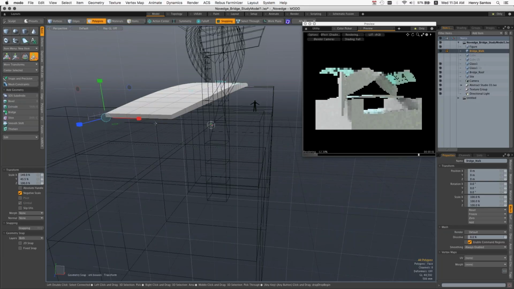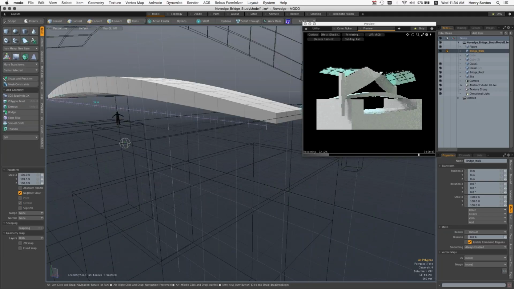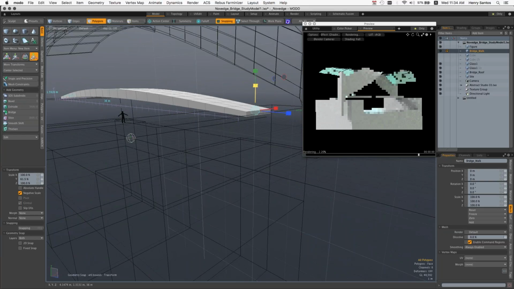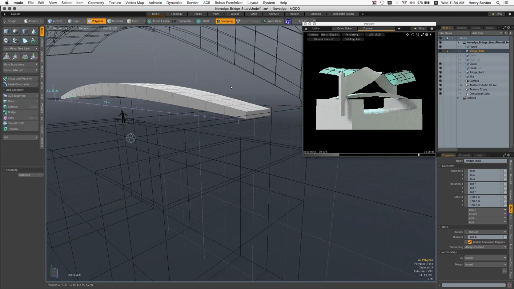Or if I was happy with the height of that, but needed it to go down a bit and increase the arc, you can change your orientation or your modification point. In MODO they call that the action center. So let's go over what action centers are.